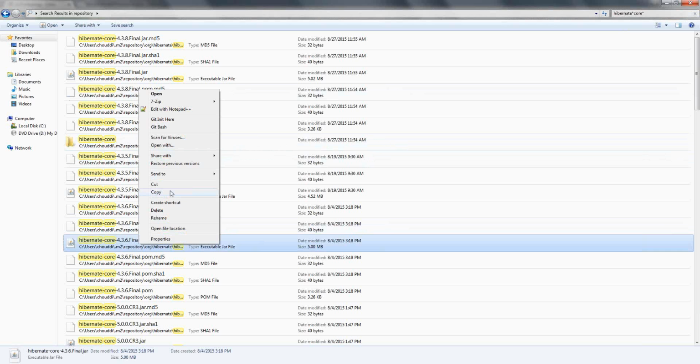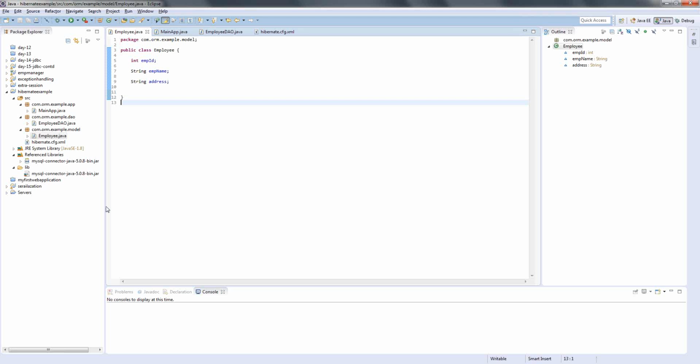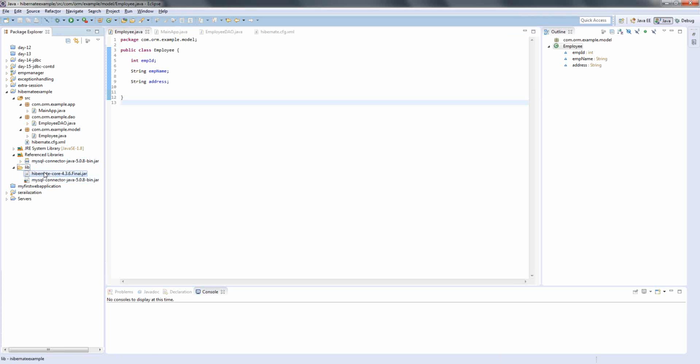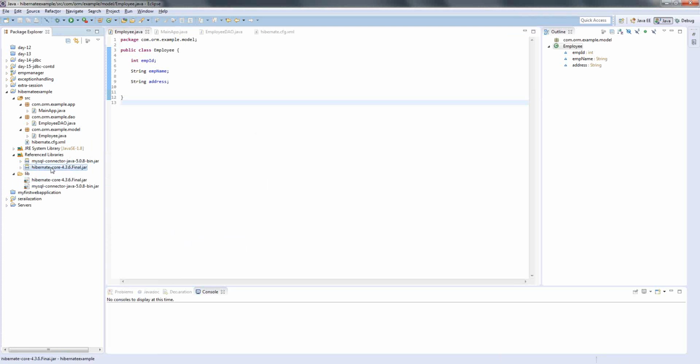Okay, I'll take this one. You can download any Hibernate Core 4.3.6, and I'll put it here in the library and add it to the build path. So I have added two jars, Hibernate Core and MySQL connector. The MySQL connector is to connect to the DB using MySQL, and Hibernate is to write the query.